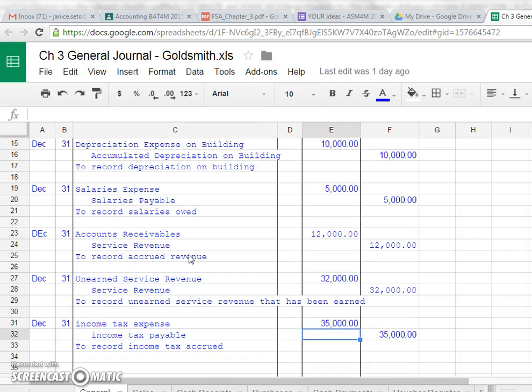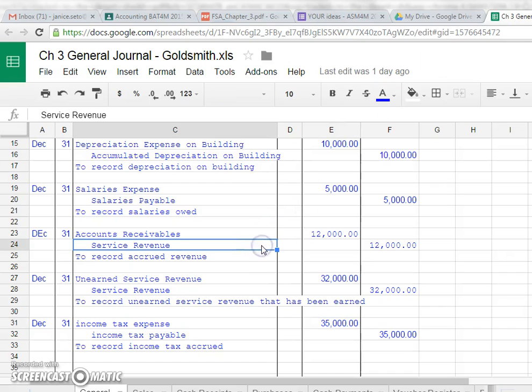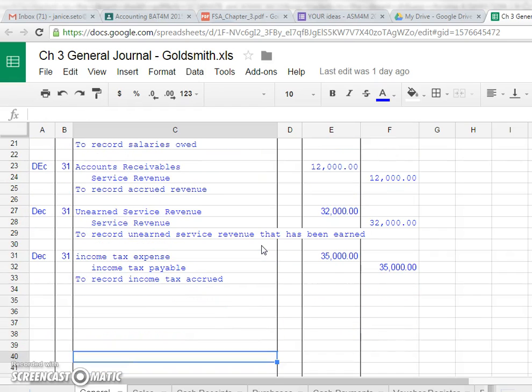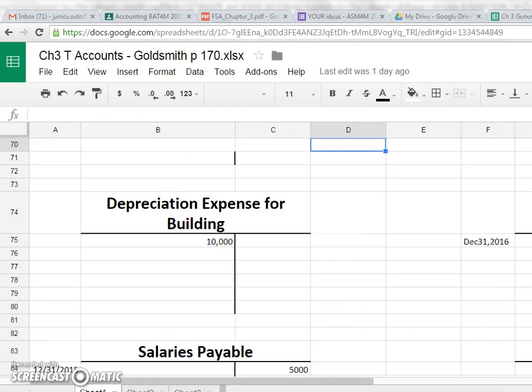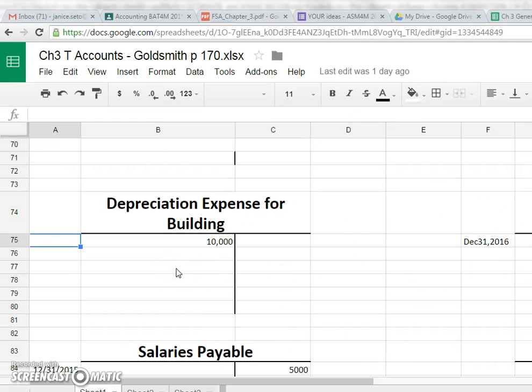Now let's look at the last one. The last one is we owe taxes. And here it is, taxes payable. We haven't paid it yet, so that's a liability. We've incurred the expense, which we have to pay, and that's $35,000. And so that's that first part in which you chart, first of all, the T accounts, and then you put in the entries for the general journal. Then afterwards, it asks you to please put together an adjusted trial balance. So taking in all these different updates.